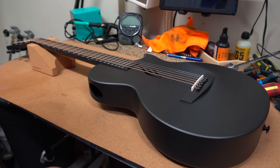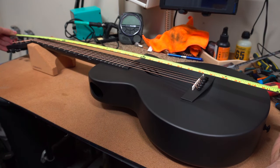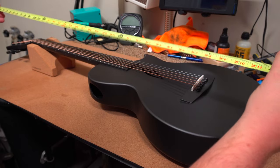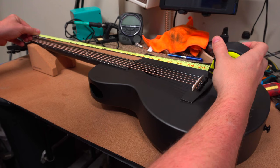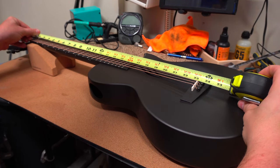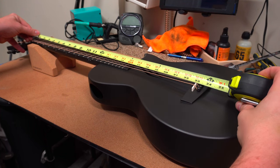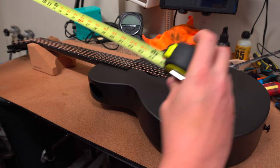I'm just curious about some of the dimensions. So it looks like from the end of the headstock to the back of the body, it's about 35 inches and a bit. And let's just check our scale length here. Going from the nut, or the zero fret really, to the saddle, our scale length is 23 inches, which is kind of unique.